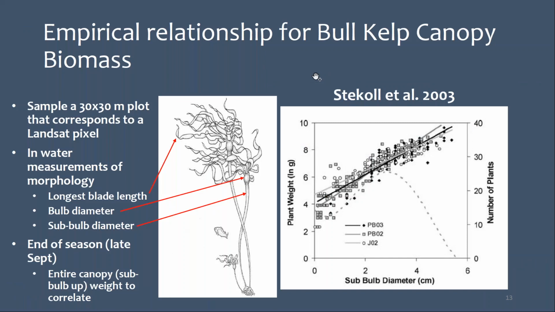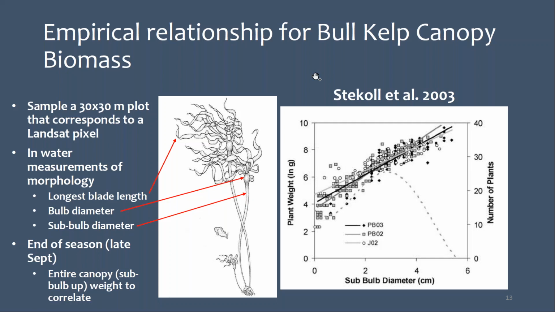So on a first order, as we already talked about, there are not really any biomass estimations for bull kelp anywhere, other than one paper published by Spector in Alaska. However, we're working in California, and so I'd like to develop a biomass estimation for California bull kelp, since we're not certain that the relationship developed by Spector et al. would hold true for California.